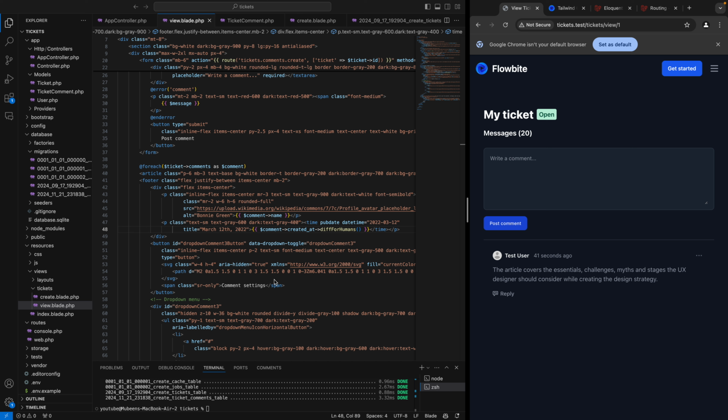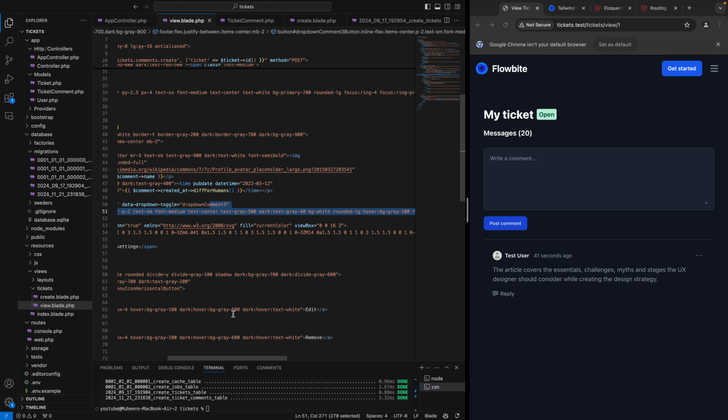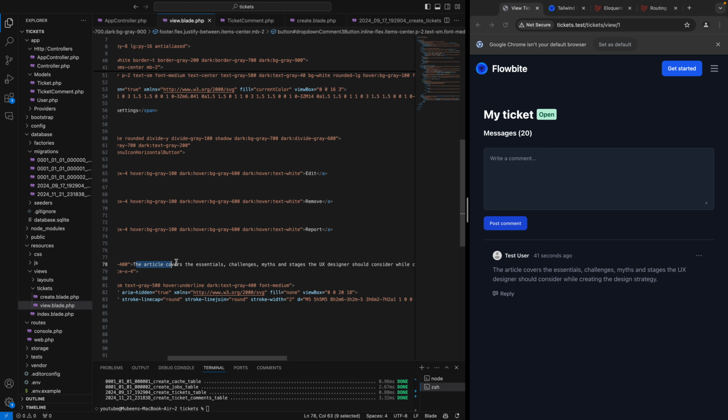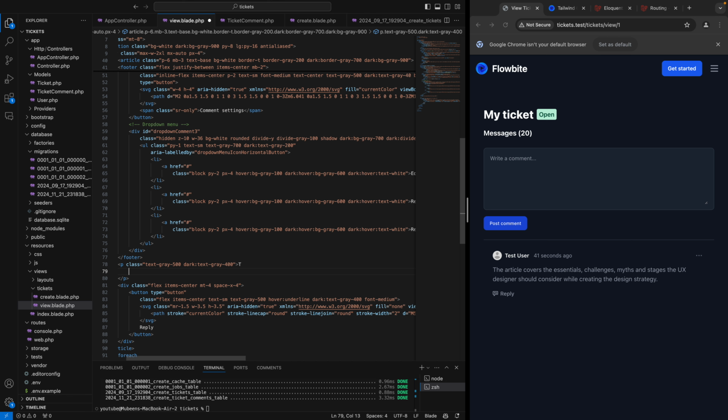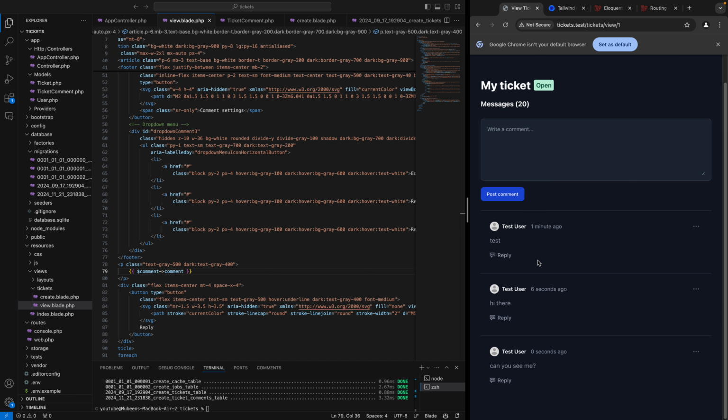And in here we want to show the actual comment. And to do that, let's go ahead and find this div. Oh, it's right here. I'm gonna use a space, and in here we're just gonna do comment because we're gonna call the comment, and there you go, that works. And that is pretty much all the logic that we need. So we can write down another comment, can you see me? And as you can see, that all works.